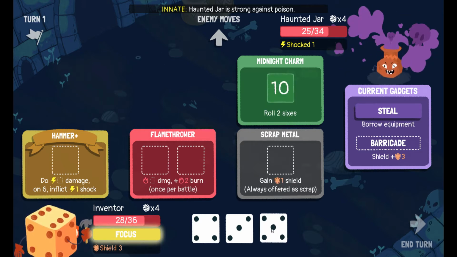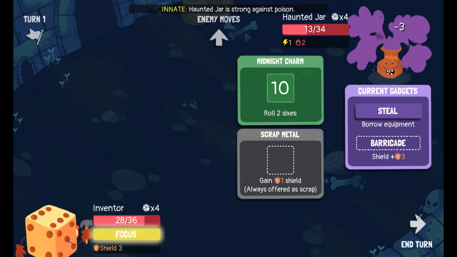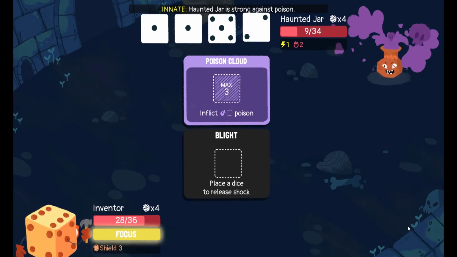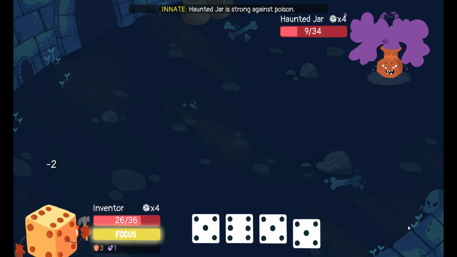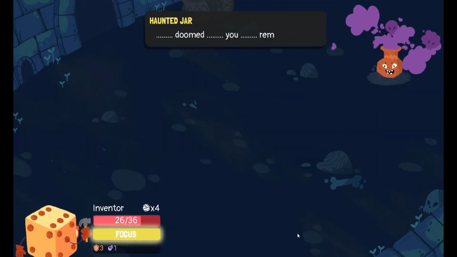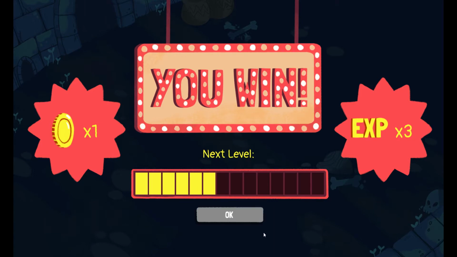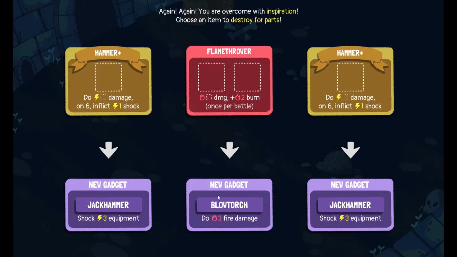I don't know if it's a wise idea to use that right now. I think what I'd rather do is burn a couple of your dice and make this a lot easier on myself. Then hammer time, and we move on. As you can see, I really don't think it's a good idea to let flamethrower go. Flamethrower is just too valuable. Doom, you remember. Yeah, I think he's just a little paranoid. We'll definitely take that. Well, it's unavoidable sometimes.